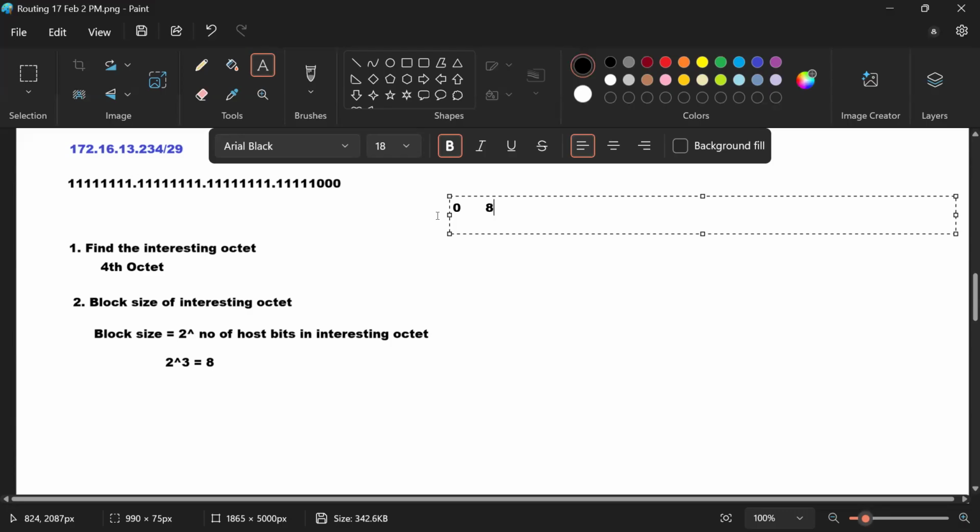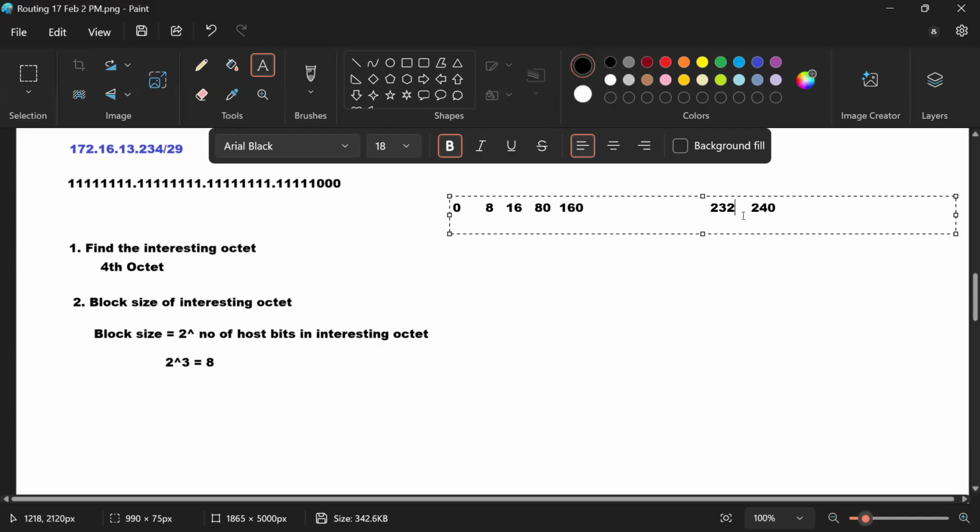After that, the next network ID, I will keep on adding my block size. 8, then 16, then 10 times is 80, 20 times is 160, 30 times will be 240. Before 240, 232, right? This is my network ID, correct?